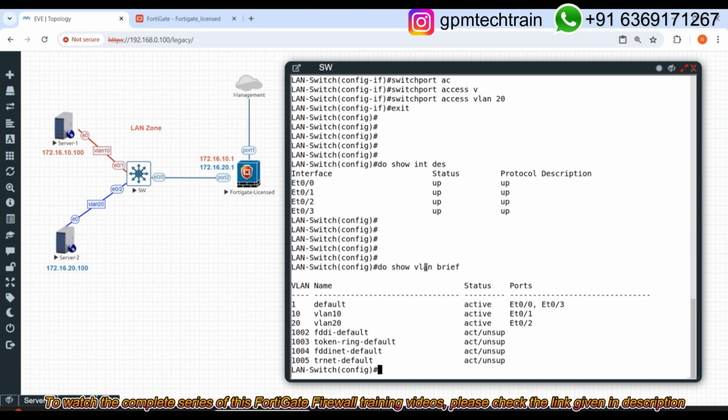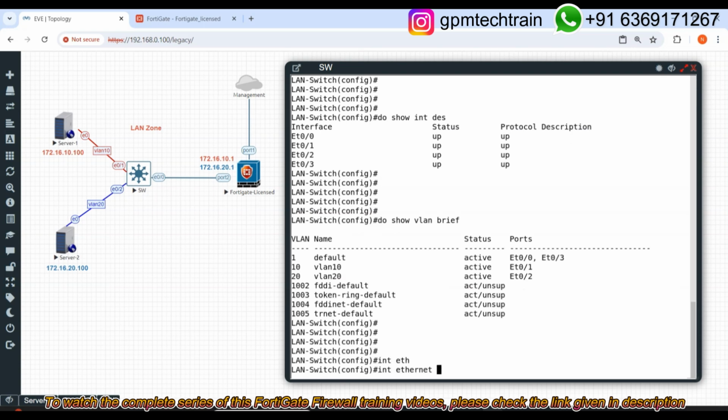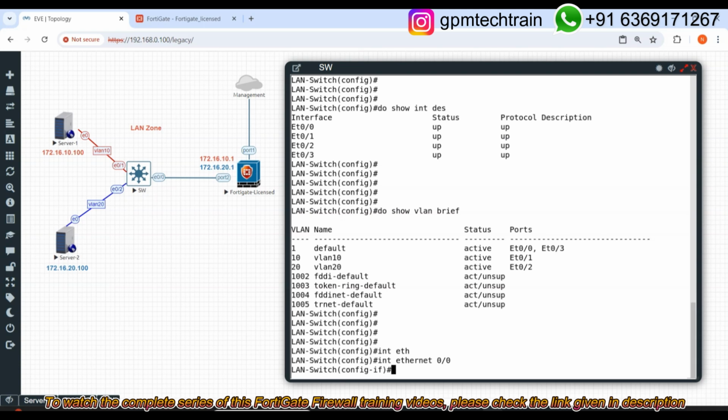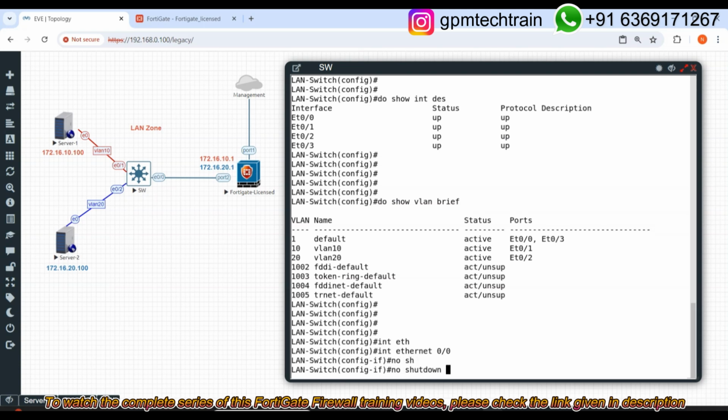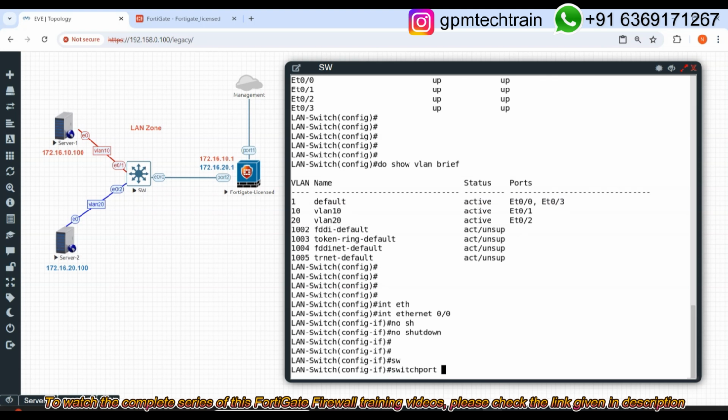All right, fine. So now we need to configure Eth 0/0. We need to make it a trunk port, as I said earlier. So interface Ethernet 0/0, no shutdown. First of all, we need to make it a trunk port, but before that, we need to define the encapsulation, right?